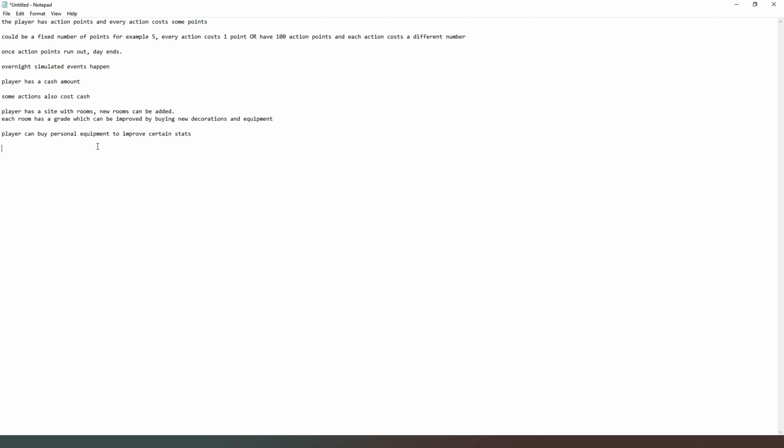So yeah, and obviously the player can level up certain skills and stats to increase action points. What other stats am I necessarily going to have? I suppose I could have hit points just in case I had a combat element. Charm or charisma.